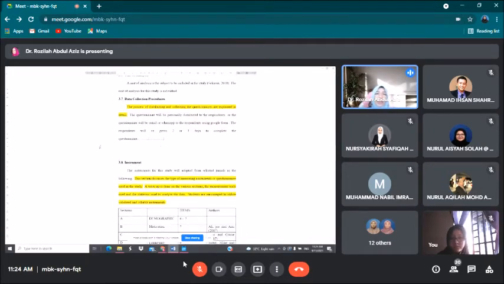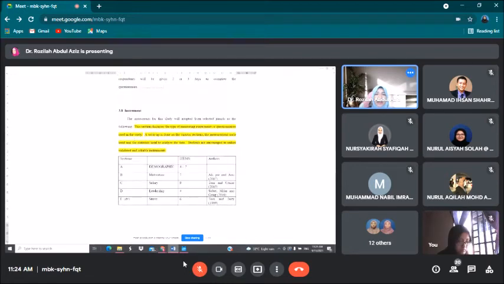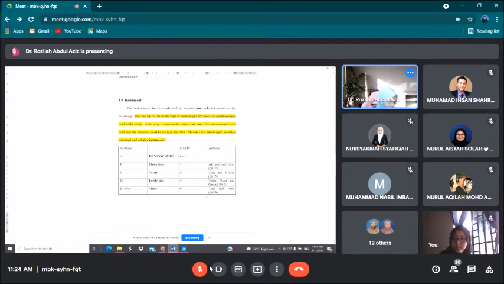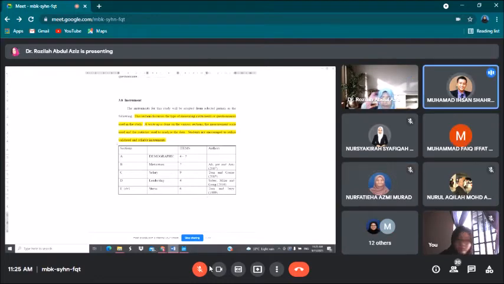Okay, yang ini instrumen. Instrumen ni for this study will be adopted. Kita adopt maksudnya kita ambil bulat-bulat lah. Will be adopted from selected journal as the following. So A, demographic tak payahlah. So B, awak punya daripada siapa? Authors dia. Dia ada berapa items. Kalau 7 lah. Kalau 9, 4, 6. Kita ikut je dia punya questionnaire. Kalau ada 10, tulis 10. Kalau ada 4, tulis 4 macam tu. So ini adalah authors yang awak ambil questionnaire tu daripada mana. Boleh so far? Boleh, doktor.